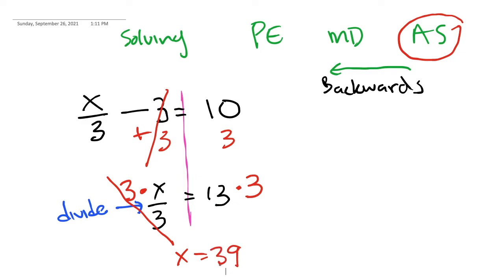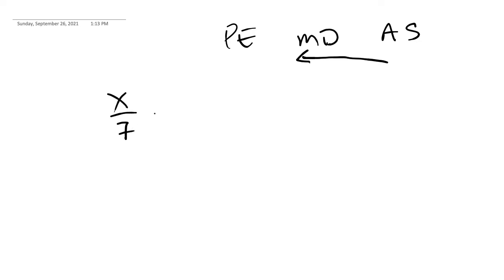So as we get good at this, it becomes a lot easier to do these solving problems. Again, we'll do PEMDAS backwards, from right to left. I'll make it look a little weird, with a bigger number. So again, what will we do first? We're going to look for any addition or subtraction first. Then we'll ask if there's any multiplying or dividing, and then if there's any exponent or parentheses.